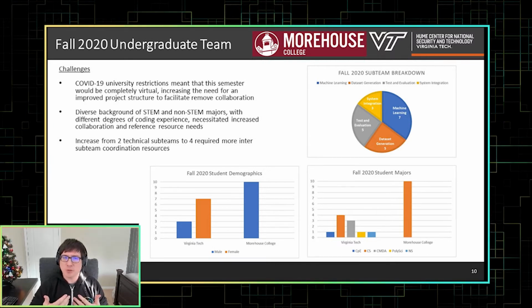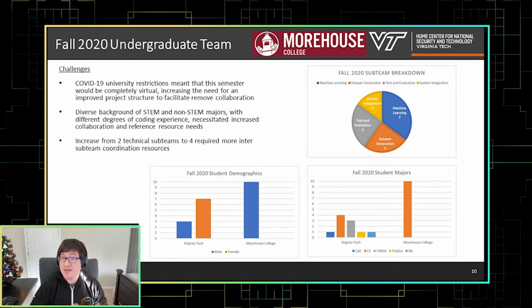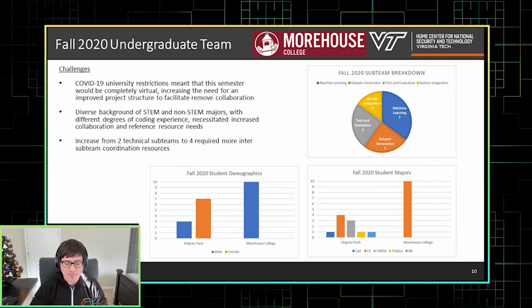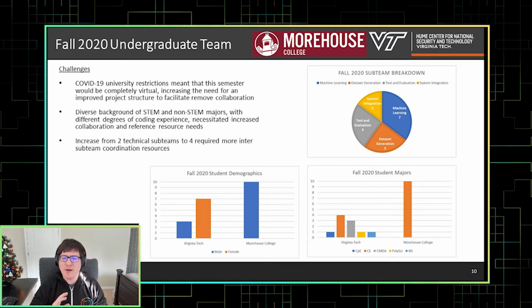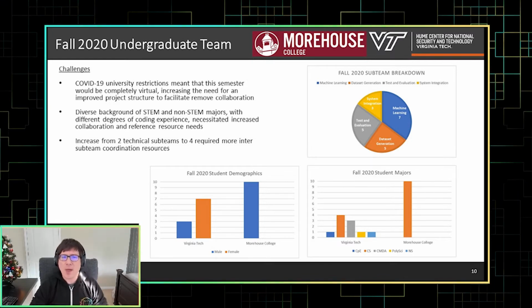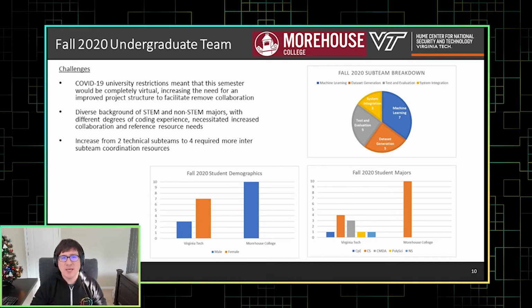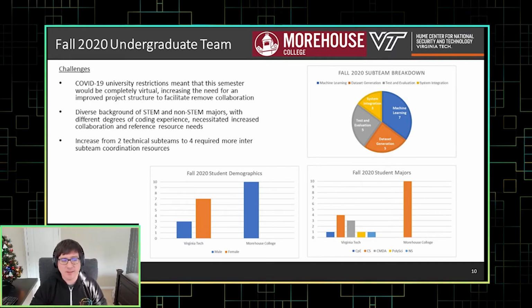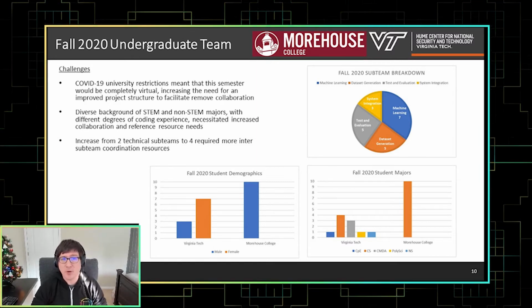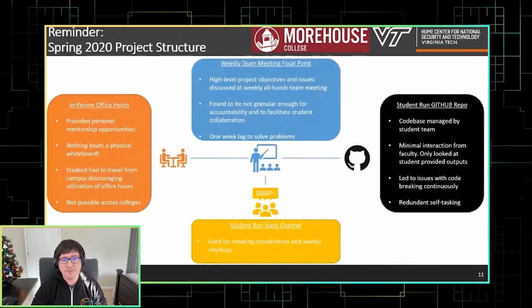In terms of the actual project carryover, because of COVID, we did have some churn in our students. We got around 50% returning students. So there was the added challenge of how do we get those new students injected into the project quickly? That was very important for us to do, and another reason why we needed a better approach to collaboration.